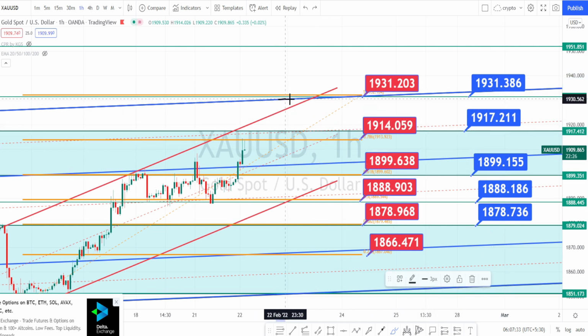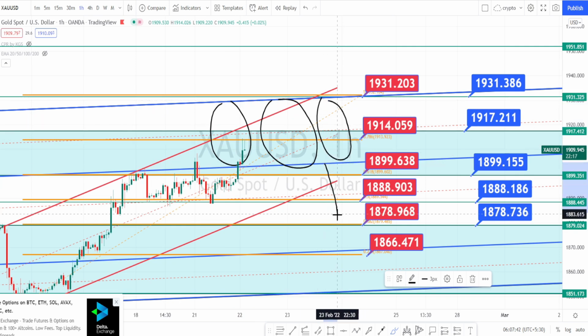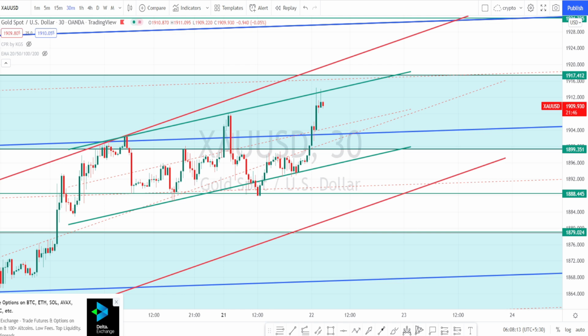And overall, when we look at the price action, it is now trading in a very strong resistance zone from the daily time frame, so we can expect a bearish trend reversal at any moment. Let us do the analysis in the 30 minutes time frame. I am in the 30 minutes time frame now.